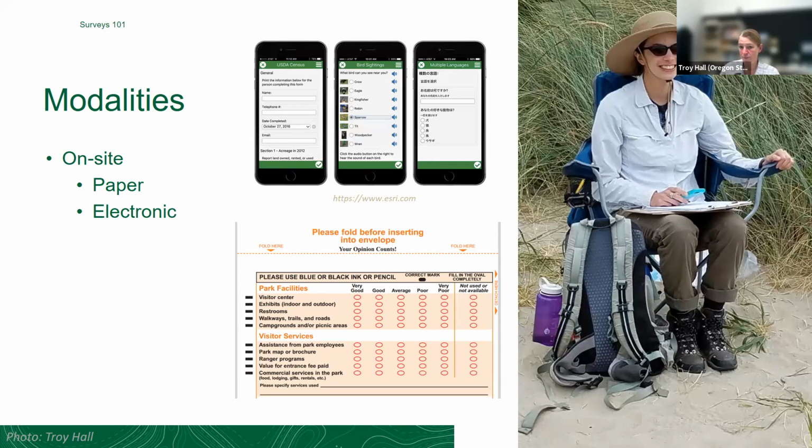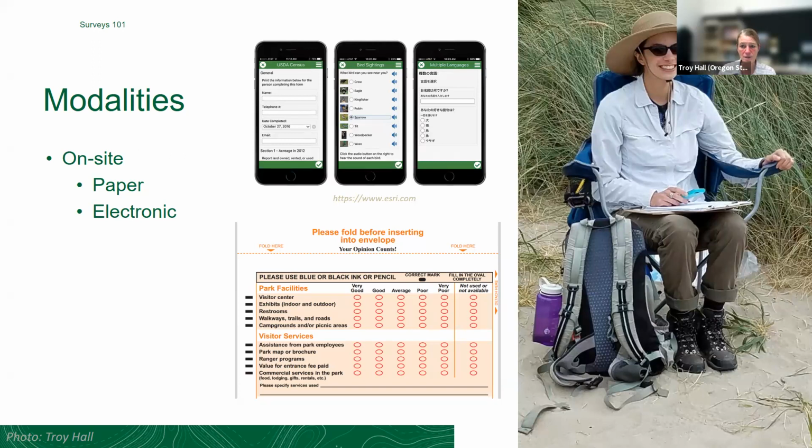In the case of the Big Basin project, we ended up going with paper forms for a couple of reasons. One, the connectivity isn't good at the park, but also it allowed our interns who were distributing surveys to contact many more people. They were able to simply walk up, run through their script, hand a survey to people, and then move on to contact the next group, and then come back and collect the surveys later. So it was a very efficient mode of data collection. It did require data entry, which an electronic platform doesn't, but it worked very well in that particular case. And our response rate was about 50% at Big Basin this summer, which is pretty good these days.